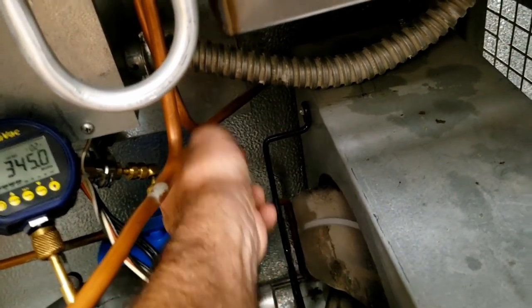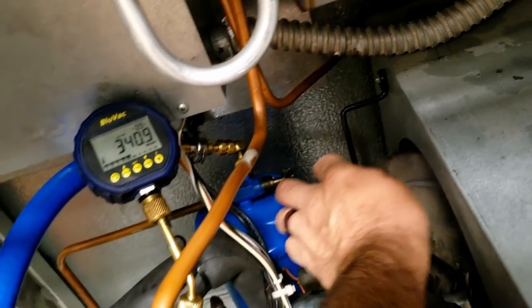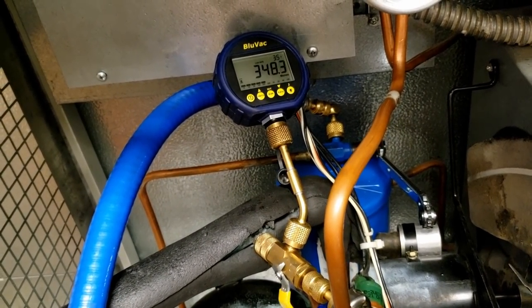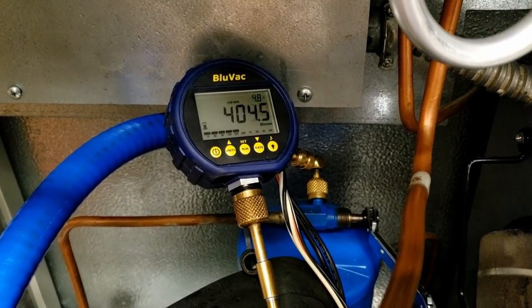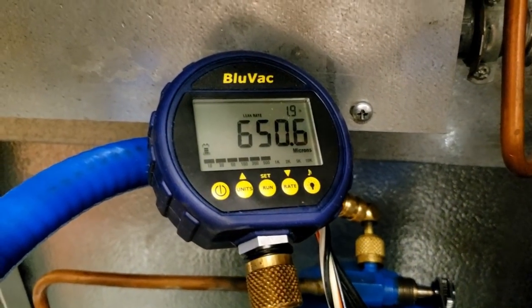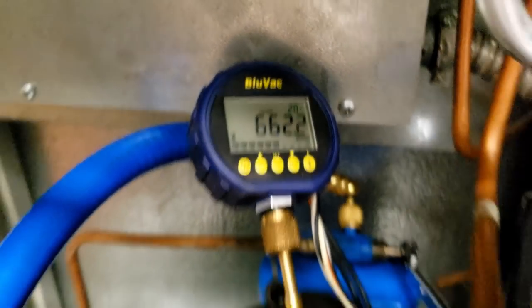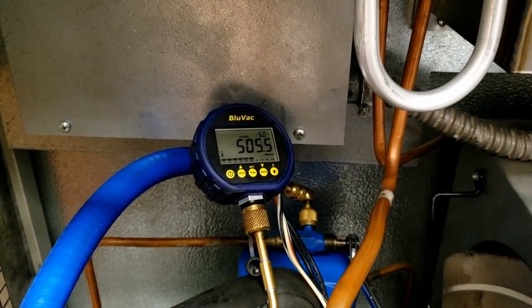I'm going to valve my receiver back off again because I don't trust this valve, and slowly close that thing the rest of the way and see what happens. So you've got moisture trapped in there but it's coming out — it's already dropped down to 3 microns a second. You can see your leak rate from the top right corner. As you can see we're down to 1.9, still in the 600s area. It's slowing down a lot faster than it did last time, so unfortunately you're still going to have to go a little longer. At some point you've got to balance time with logic — let the filter dryer do the rest.